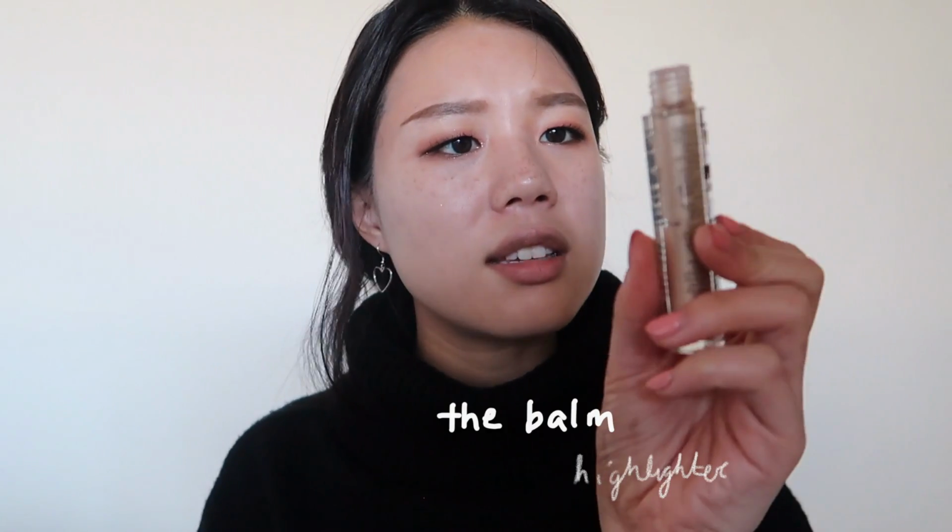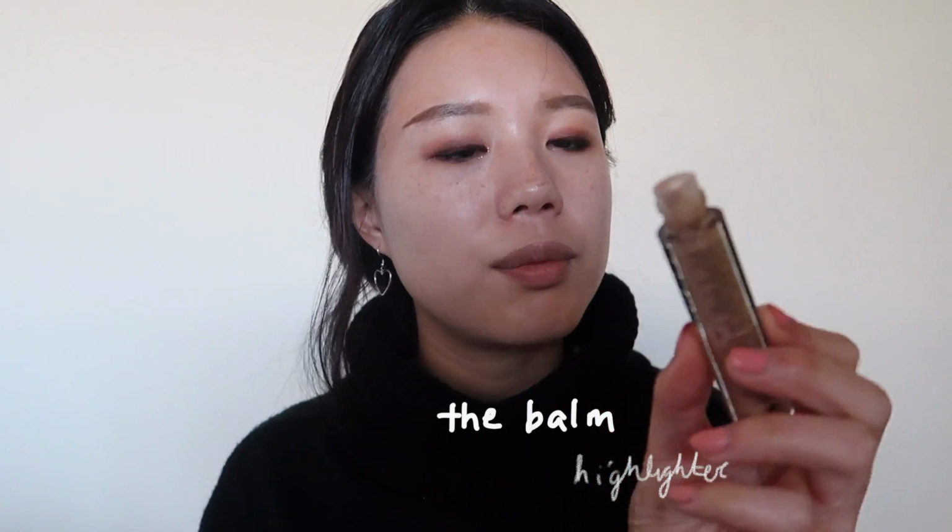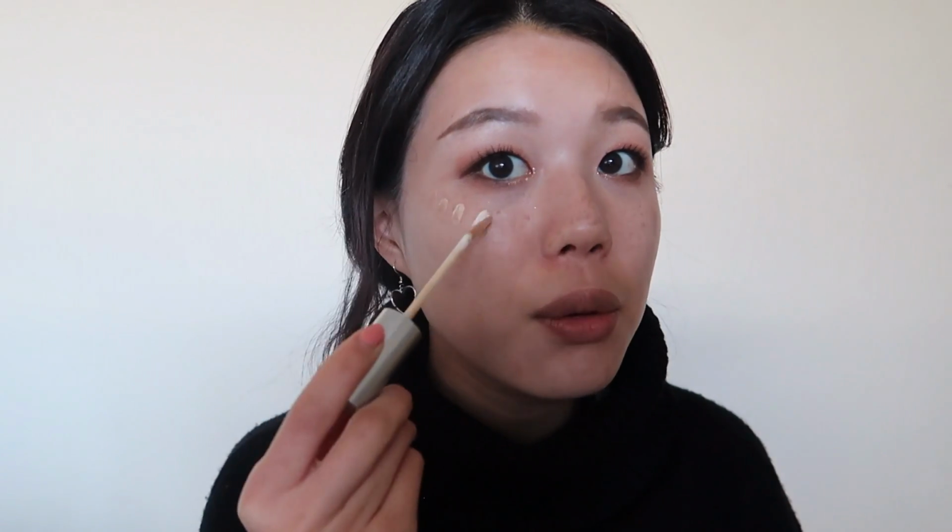I'm gonna use this. This is the Mary Do Manizer. This is from Depop. This isn't Korean, but I haven't used it yet, so it's new to me. And also, I don't think I own any Korean makeup products that are highlighters. So if you guys have a good one that you recommend, let me know. Okay, I've never tried this before, so this is kind of nice. I felt like maybe it'd be too sticky.